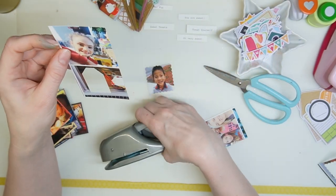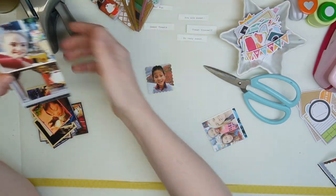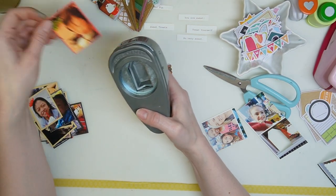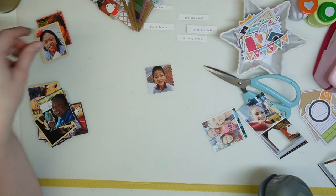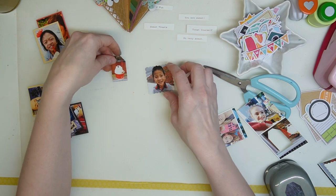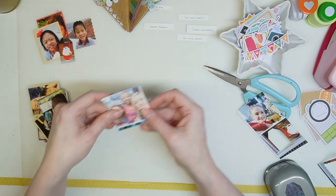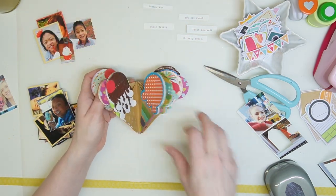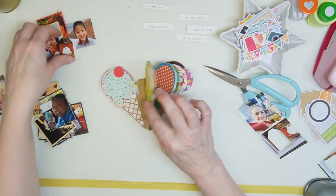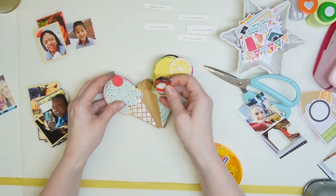So I may go back and print these photos smaller and see if I can get them in. I think punching them is going to be too much, but I think I could probably get them down to a smaller size and put them in there. So that's what I'm going to do. I'm not going to do that on camera because you don't need to see me do that. But what I will do is I will maybe decorate a couple pages and put my word strips on, and you can decorate yours however you want to decorate yours.